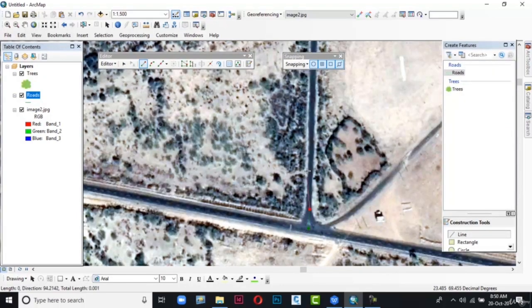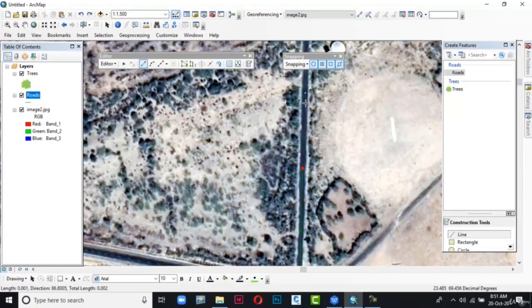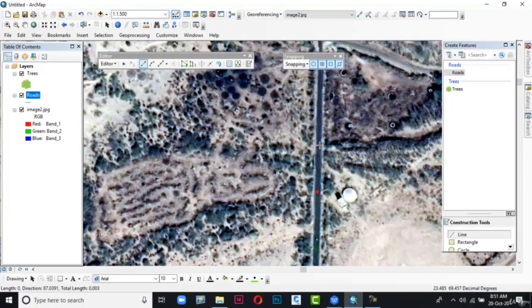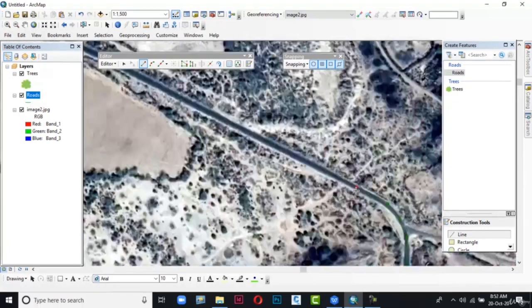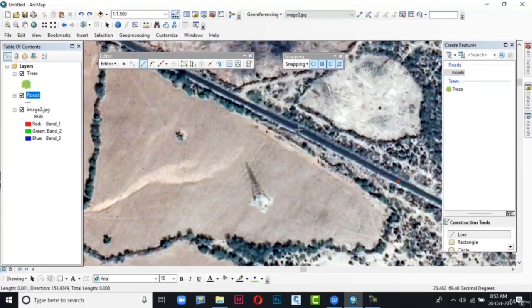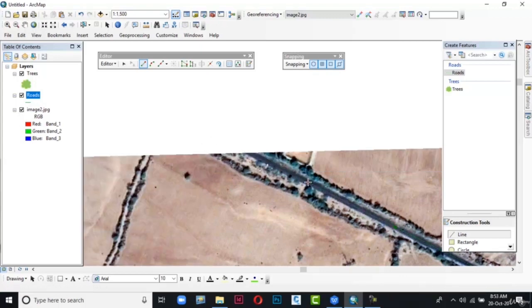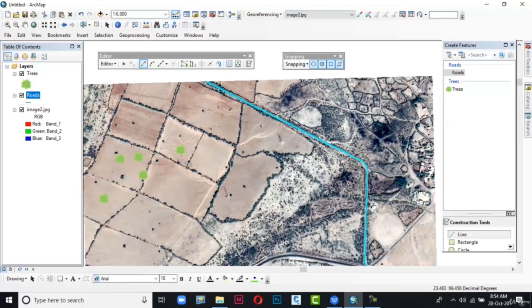Start digitizing the lines and then just essentially create a vertex at the point where the line changes its direction. And so go on like this. And like I said, how many vertices do you want to describe this line? So here we have got a few of them. And then in order to end this line segment that you have created, just double click to finish it. Here you can see the line has been created.